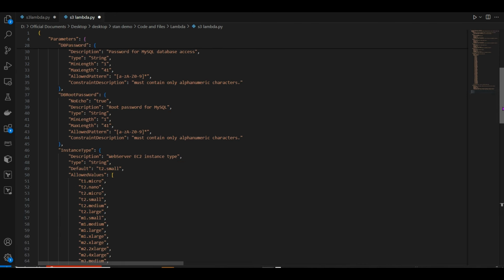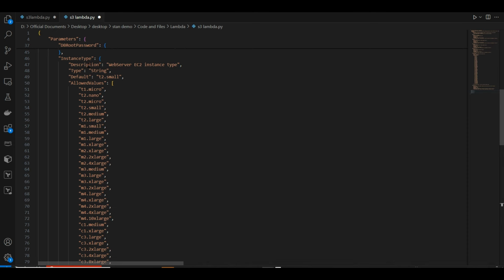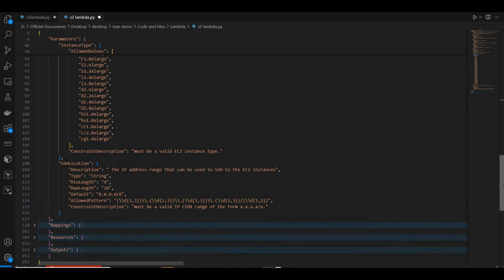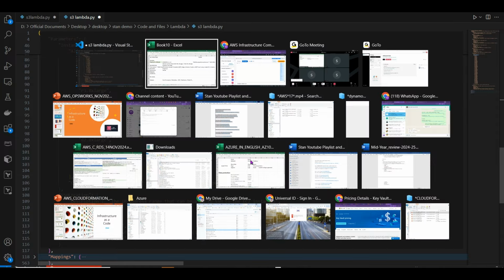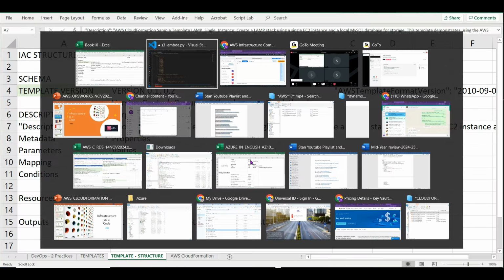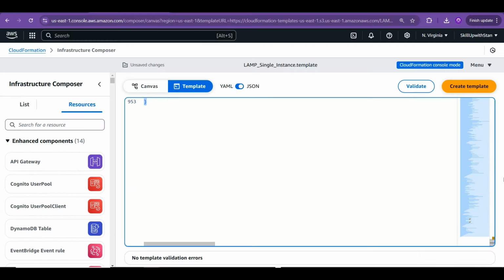Like if you scroll down, you can see the instance type, and it is choosing the default T2 small. And then if you want to customize it, you can customize it. So some organizations might go and customize the template. Let's say my organization standard is not to create specific types of instances.